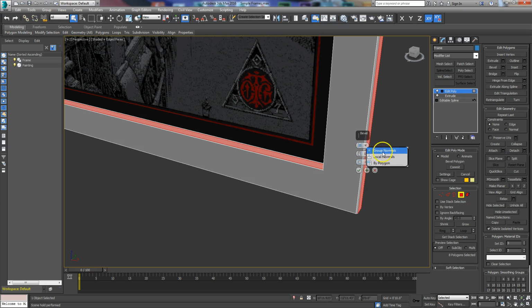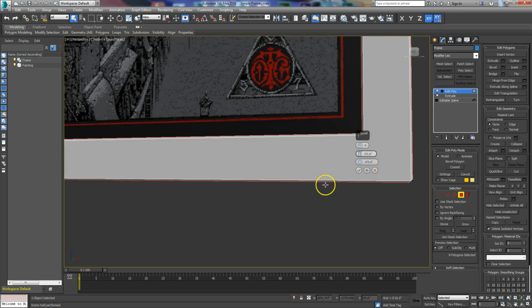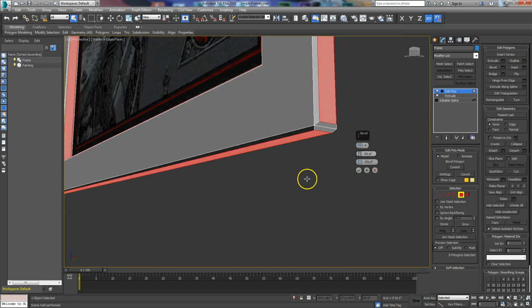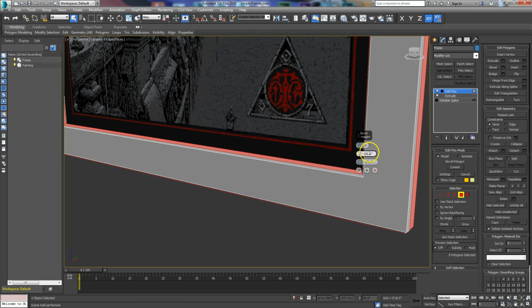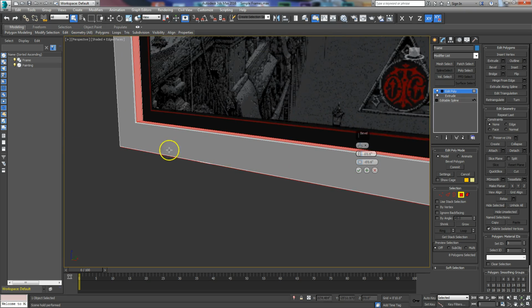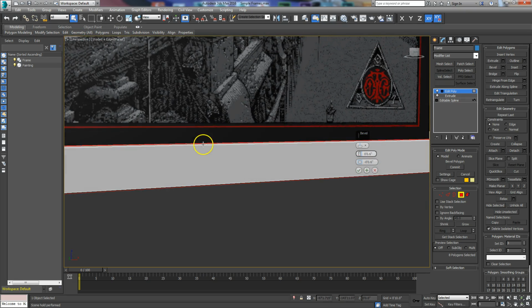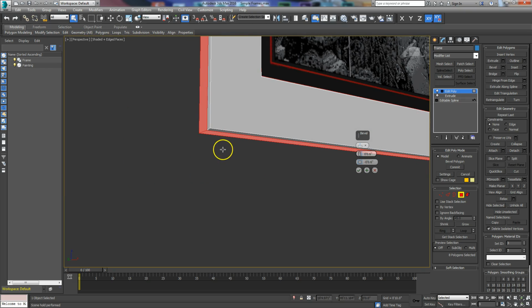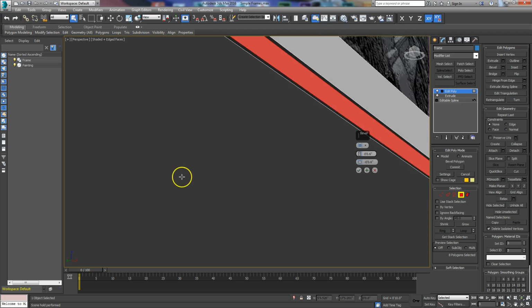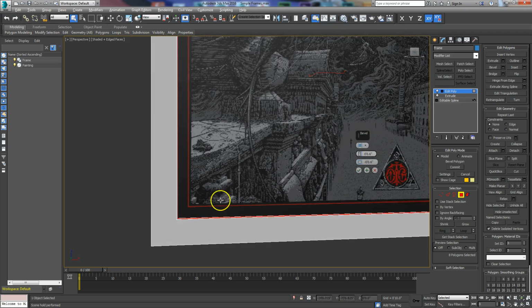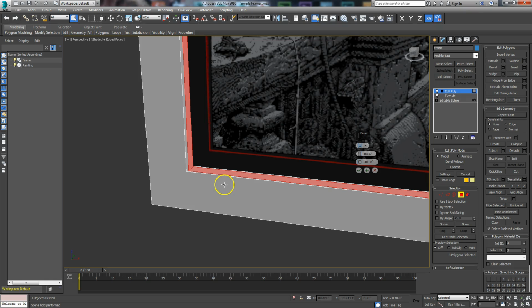Now, we need to make sure there's different settings in here. If I go by polygon, it's going to break them apart like so. And if I go local normals, then it should push those out and keep them as one. Okay, you have different settings in here, like by groups, okay, and that's going to be pushing them the wrong way.